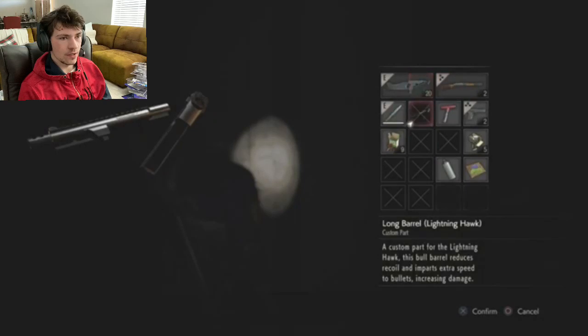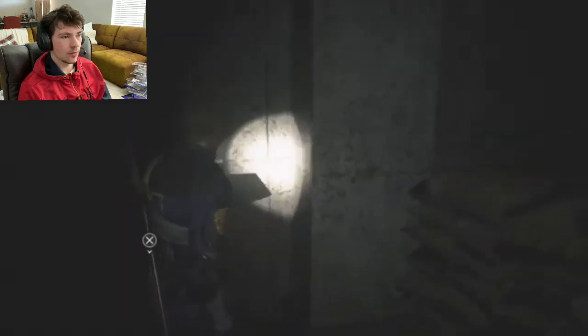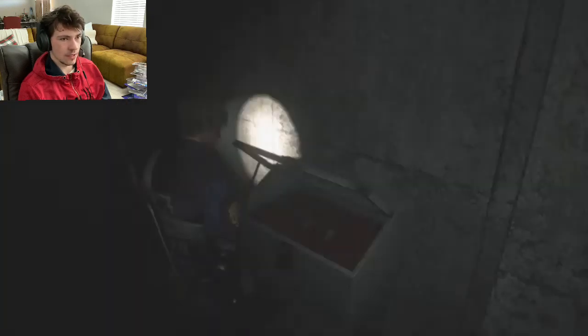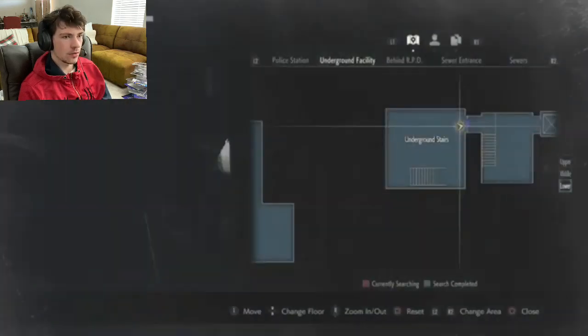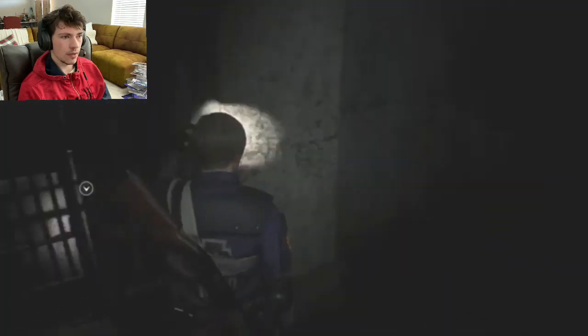What else? What we got here? Is this for the mag? Yep, it is. Alright. What else? Oh, that's a badge. Alright, we'll take you. I'm done with the badge. There is good. Wait a second. Can I go back up? I think I can, can't I?